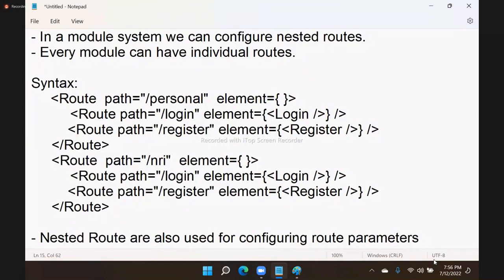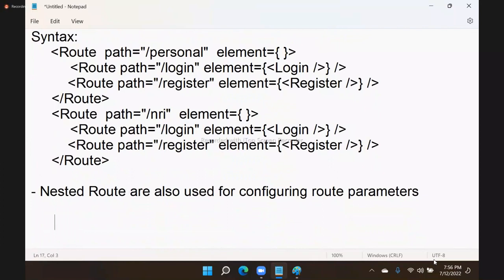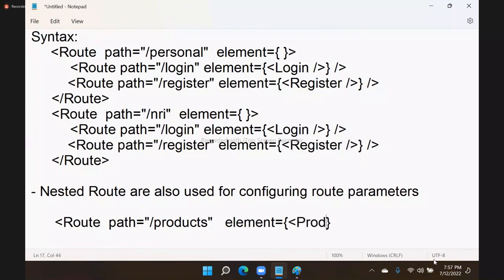So here we have a route, and this route path is, suppose, products. Products is going to return all products. That means we will give an element, and it will return all products.